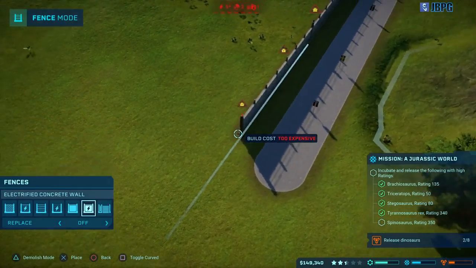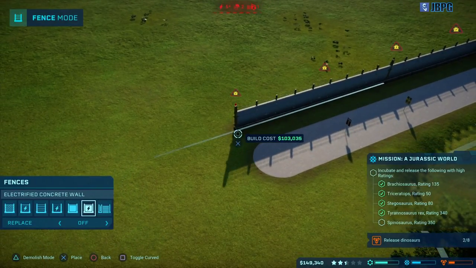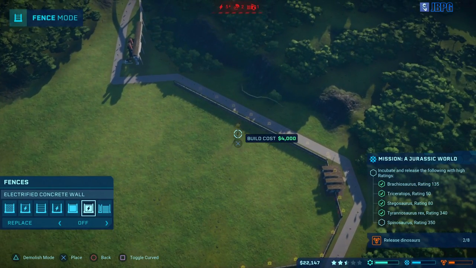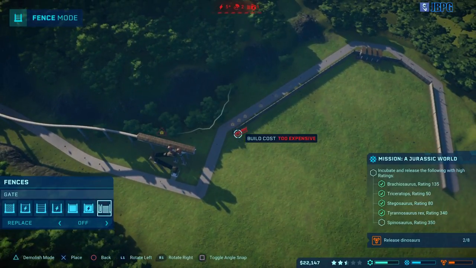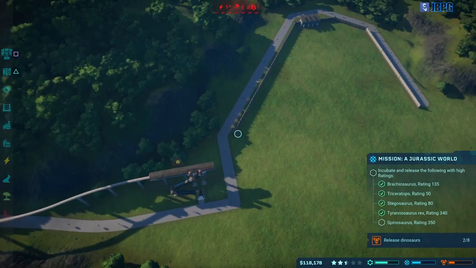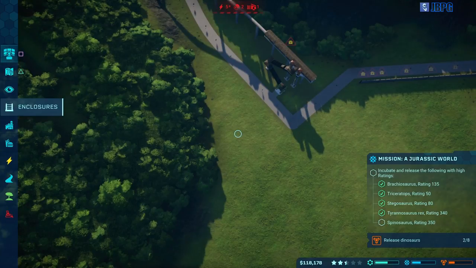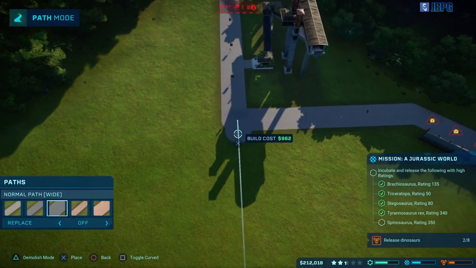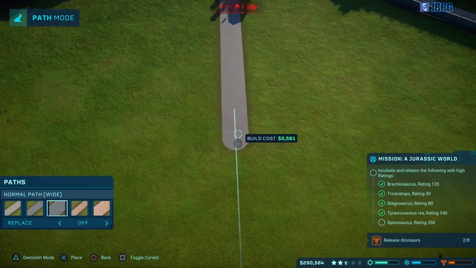Now we run out of money. Okay, so we've got a nice, good sized area just here. We're going to want to put in a gyrosphere stop somewhere around here. I need to put my hotel in as well, and I want the hotel to try and hopefully get a view between the two enclosures.